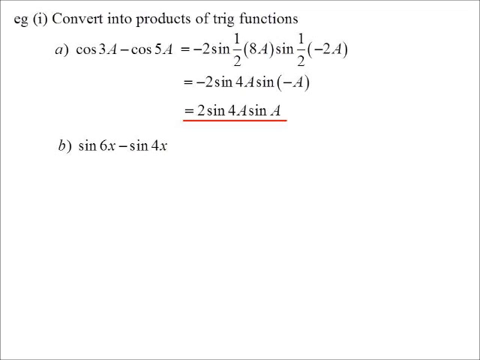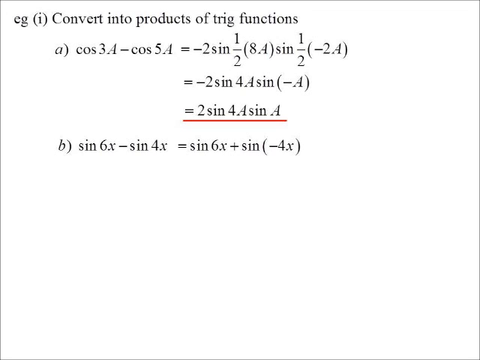Sine minus sine. Oh, hang on, didn't have a formula for that, but that's okay. I can turn it into the sum of 2, again, using odd and even functions. Minus sine 4x would be the same as plus the sine of minus 4x. So I can do that with the sine function because it's an odd one. Cosine I can't do that with, and that's why I need 2 formulas for cosine, because the negative and the positive are the same. Sine I can handle using the fact that sine's an odd function.